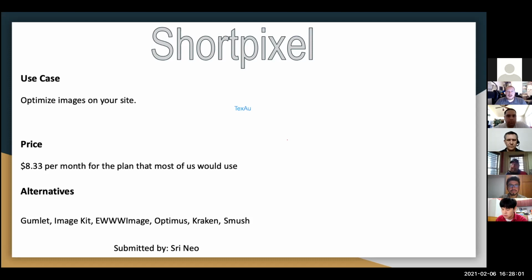And if you catch it at the right time, sometimes on AppSumo they'll give you a lifetime deal that you don't have to pay more than one time for. I think I went on AppSumo and got a deal for Short Pixel, and it was like 15,000 images a month, and I paid like $150 one time, and I get 15,000 images a month for life.